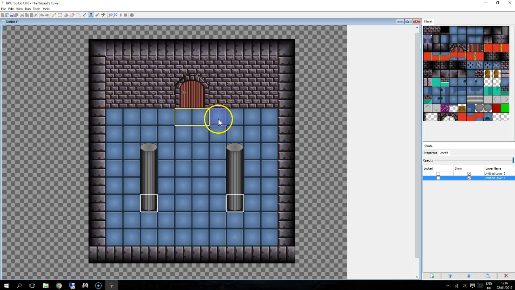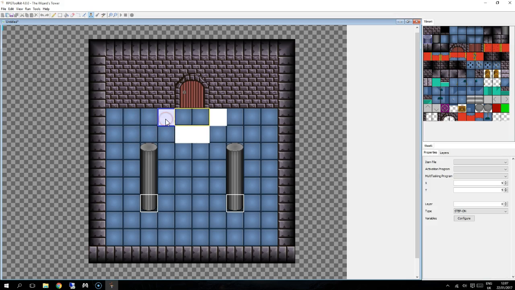Actually, I'm going to stick 4, so the player will be able to push them around. When you stick sprites down, they're just going to appear as these white blocks. It's the same left click, right click to select, middle button to delete. It's the same for all the items that you put on the board. Those 3 mouse keys are used to manipulate them.